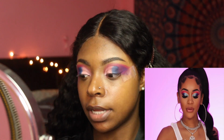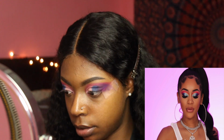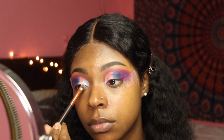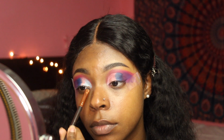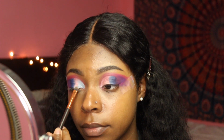I think I'm going to do the yellow line last. I'm going to take a light blue, and it does look shimmery. I'm going to take this shade right here, and I will be using it for the rest of the cut crease. Try not to go outside. Actually, try not to go all the way to the top, because we're going to put yellow too, don't forget.